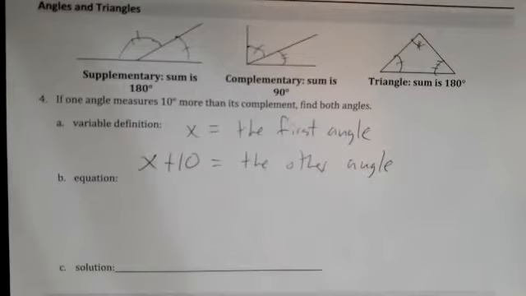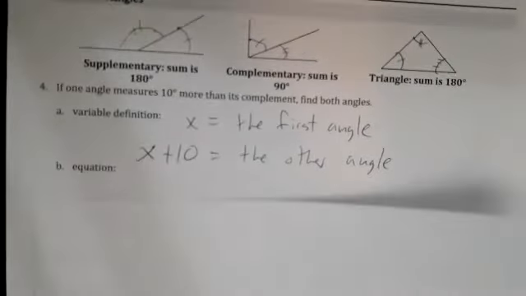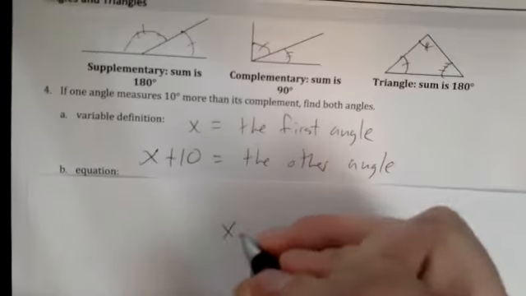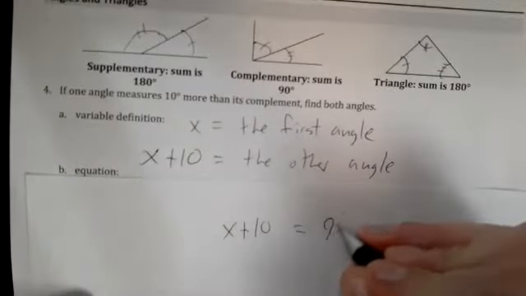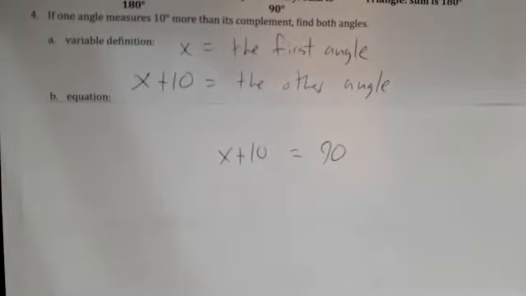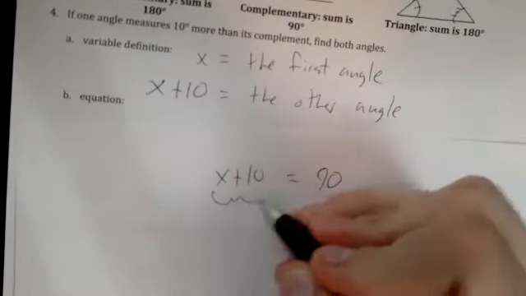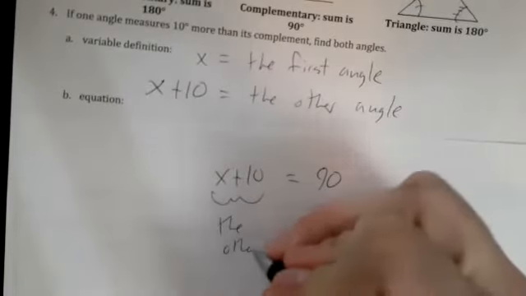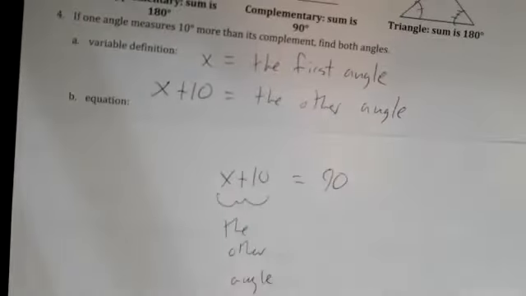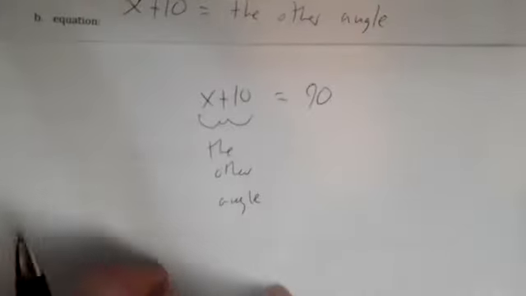And so we've defined our variables. Now we want to create an equation that represents what they're telling us. I want you to think for a second how to do this. And so the equation, I want to know how many of you put that. If you put that, you're only solving for one angle. So this is the other angle. You're not going to get two complementary angles if you do that.